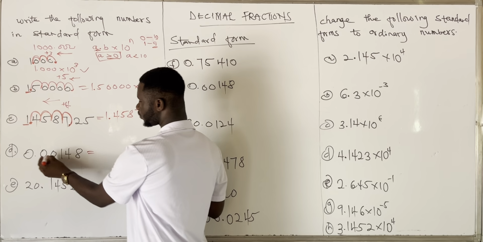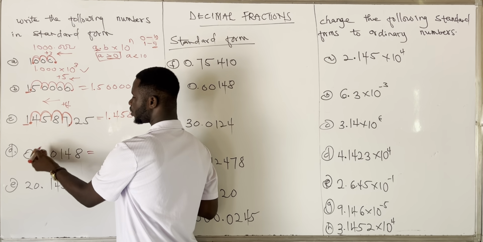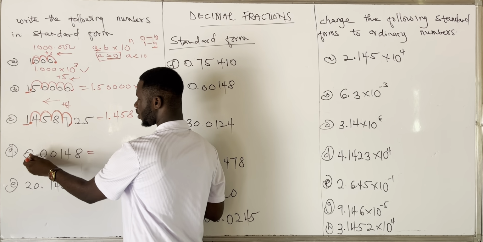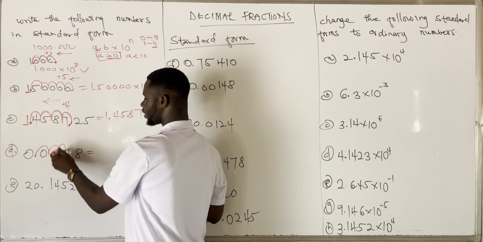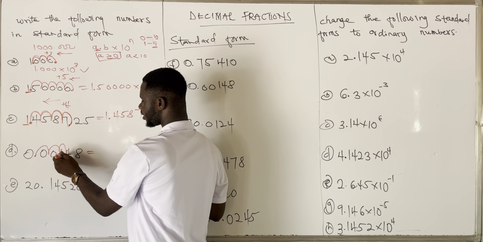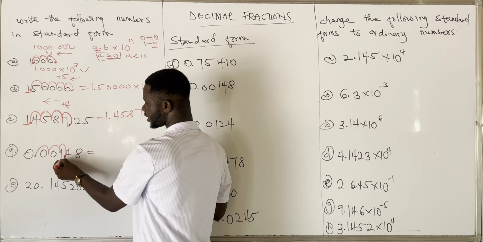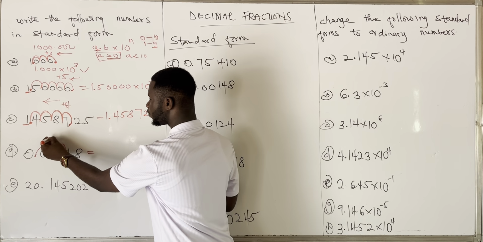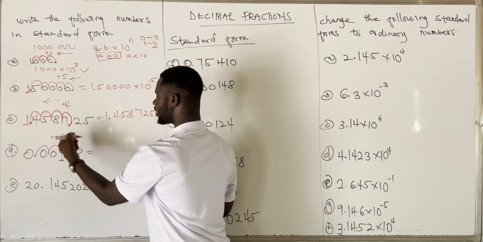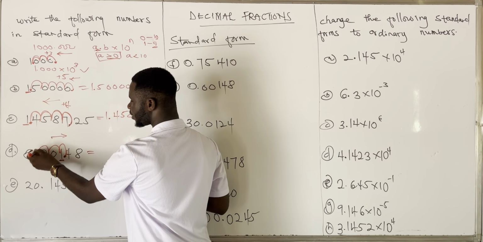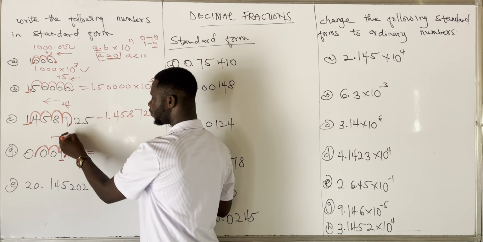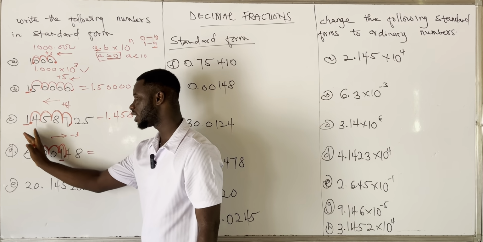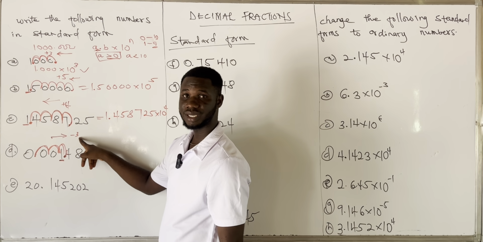So we have to move this point from here to a number that will be greater than what? 0. So we move to our right. 1, 2, 3. If we get to this point, you see that this number is greater than 0. We move to our right, so we are going to get a negative power. How many times did we move? 1, 2, 3. We moved 3 times, so we are going to get power negative 3. If you move from your left to right, you get a negative exponent.